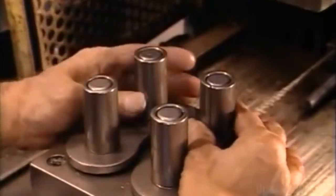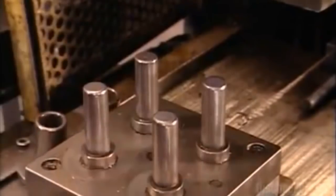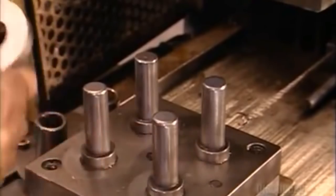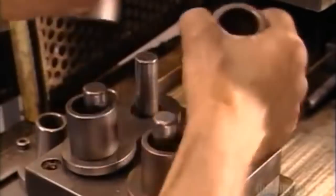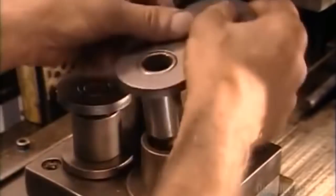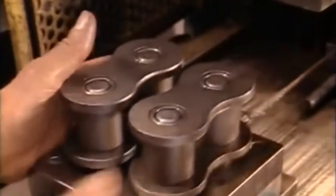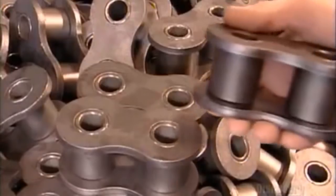This is a breakdown of what happens at a blurring pace on the assembly line. The link plates and bushings go into an assembly device. A ram presses them together. They remove them and place 2 more link plates in the device. They position rollers on top of them and slide the bushings and link plate assembly into place. They press fit it all together. And now they have links for the roller chain.